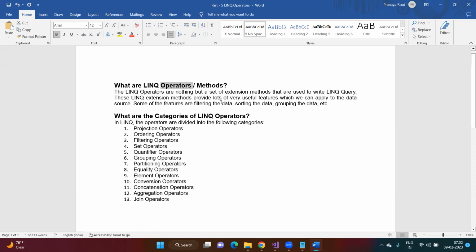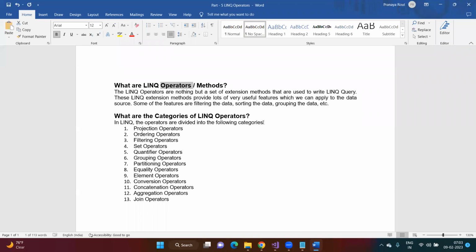So what are the Linq methods and operators? They are nothing but extension methods. If you look at Linq, every method that we are going to learn is an extension method. Can anybody tell me what is an extension method? When you extend, like, a default class, like string, you can add more capabilities to it. Exactly. If you want to create a new method and access that method using an existing class, then you can go with the extension method.